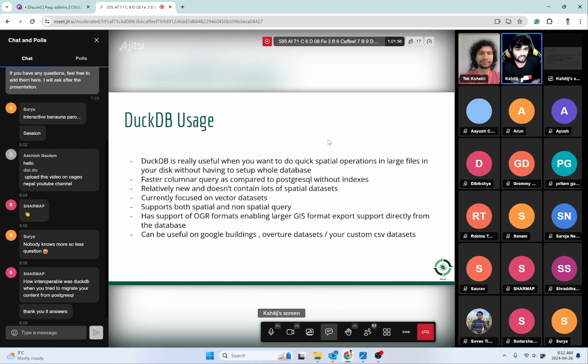Yes, thanks for touching upon this point, because this is also one thing I missed explaining, though it is present on my slide. DuckDB is currently fully focused on vector datasets, but I won't be surprised if a developer comes with raster support or other people volunteer for it. Based on my experience with PostgreSQL and PostGIS raster, it tried to cover some of the raster datasets, but initially Postgres was not designed to support raster.